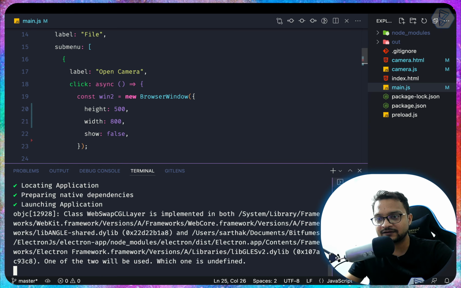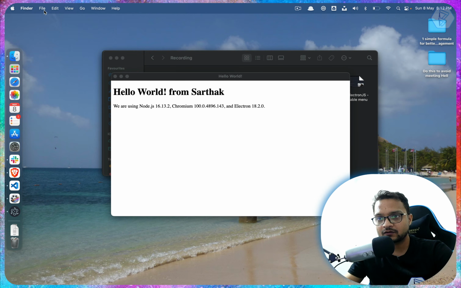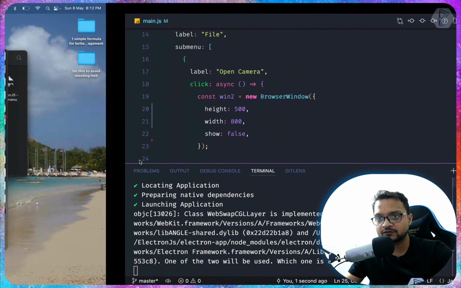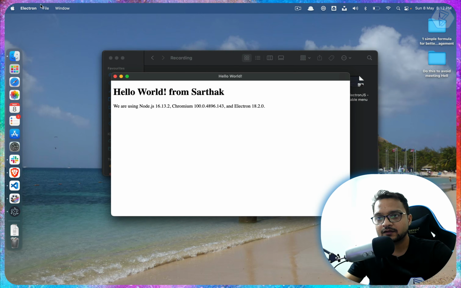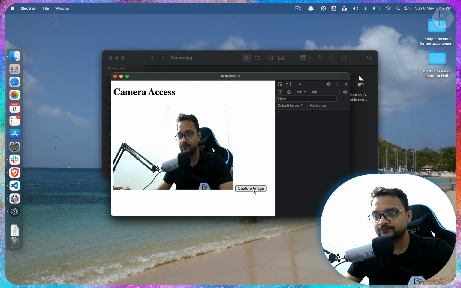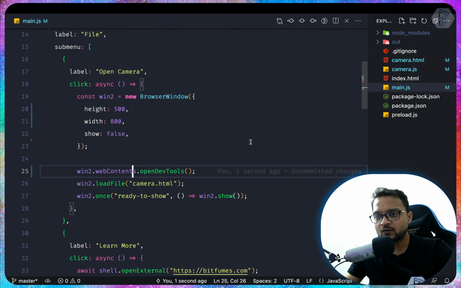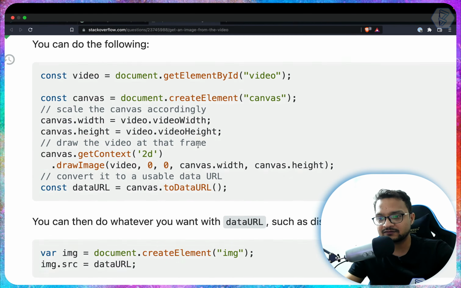So let's open the dev tool, open camera. Oops, it's frozen. Restart, open camera and capture. That seems like nothing is happening. What happened here? Seems like something is not good.